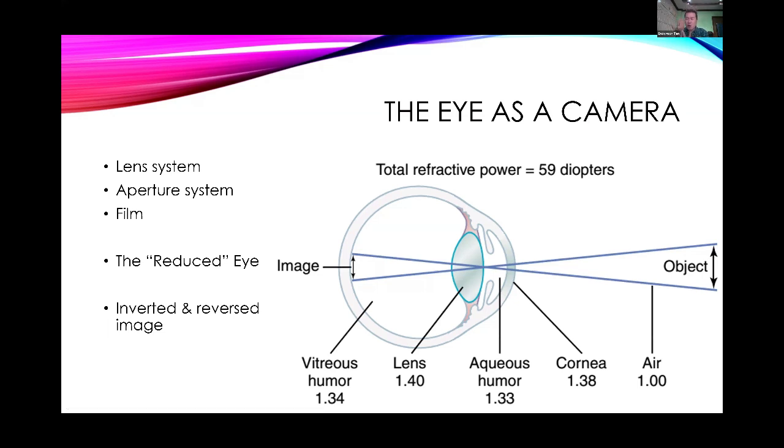Gano'n ba kalakas yung cornea para i-bend tong light rays? So, there's a gradient. There's a difference. The impedance is 0.38. Where did I derive the 0.38? 1.38 is said to be the refractive index of the cornea. 1.38 minus 1.00, it is 0.38. So you have an impedance of 0.38, a gradient or a difference of 0.38.